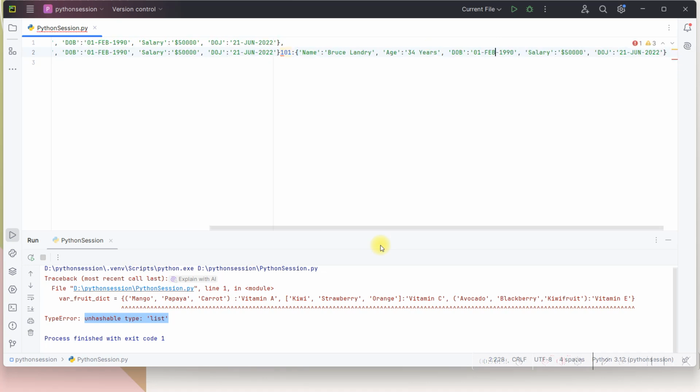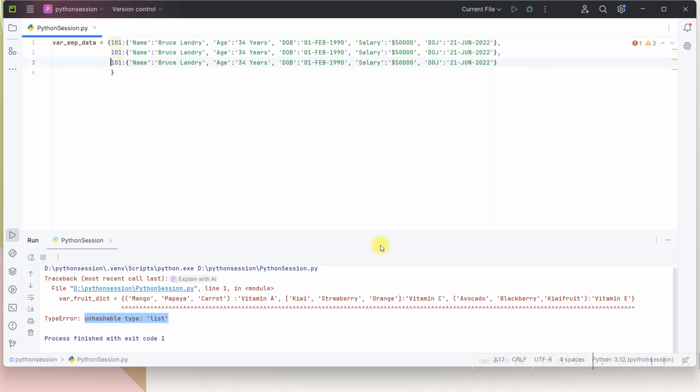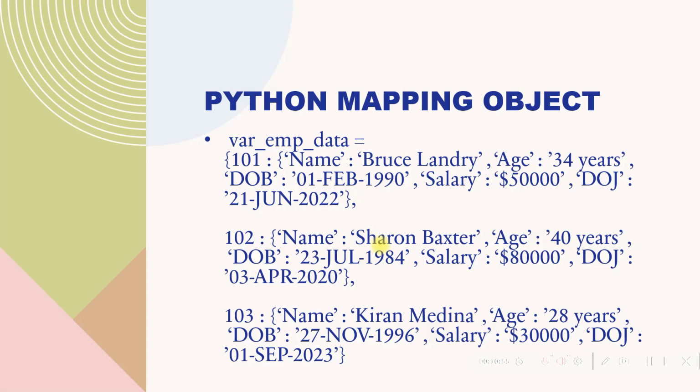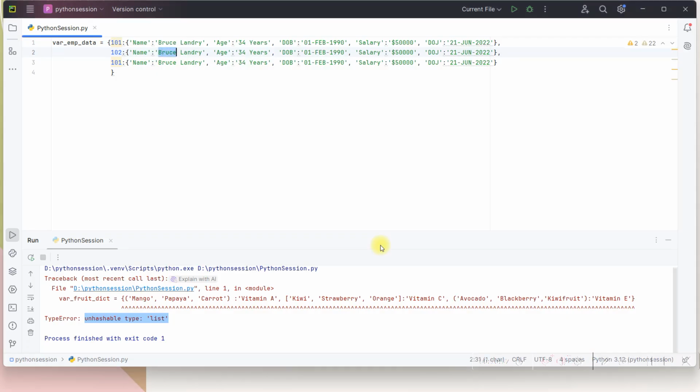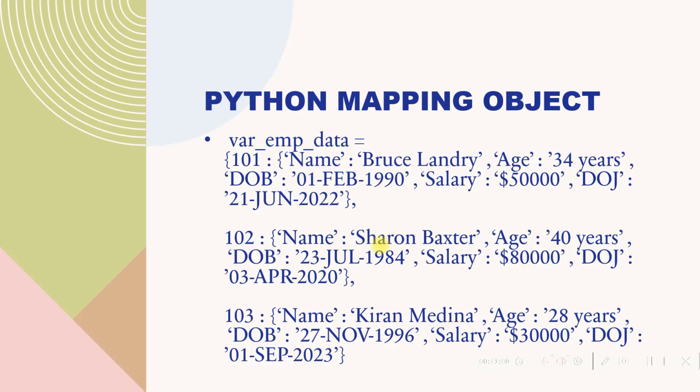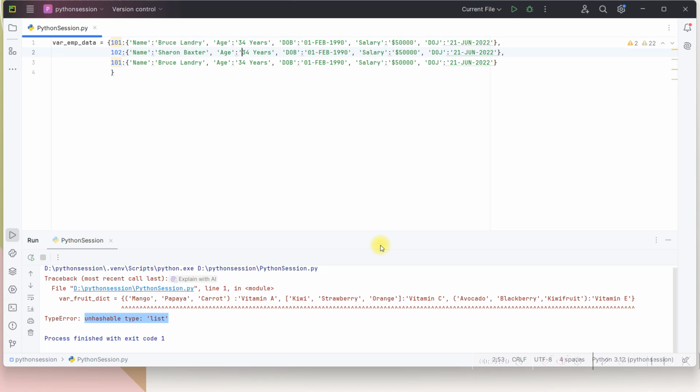Keep this comma here, and next the employee ID is 102, and the name of the employee is Sharon Baxter. So we'll just change the values, and age is 40 years.